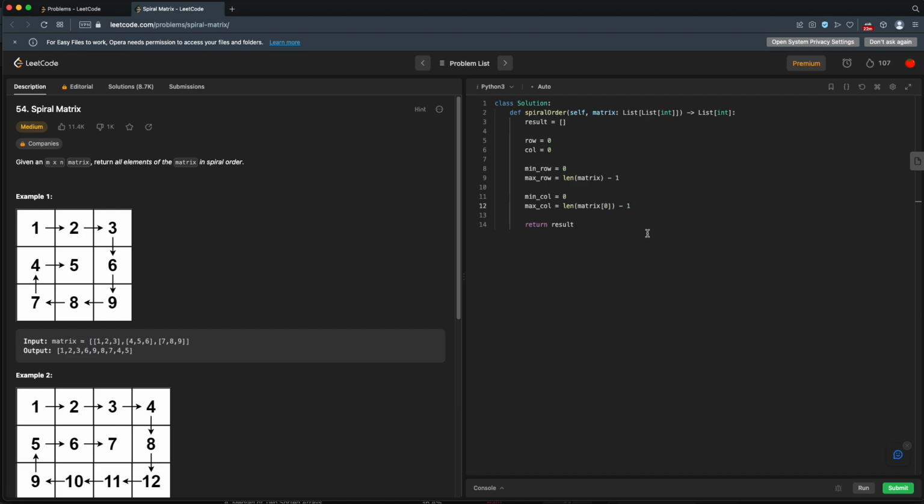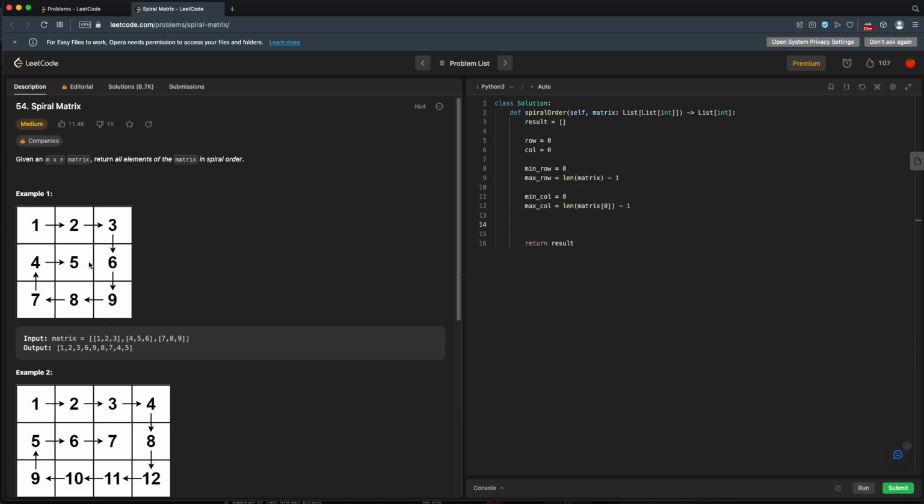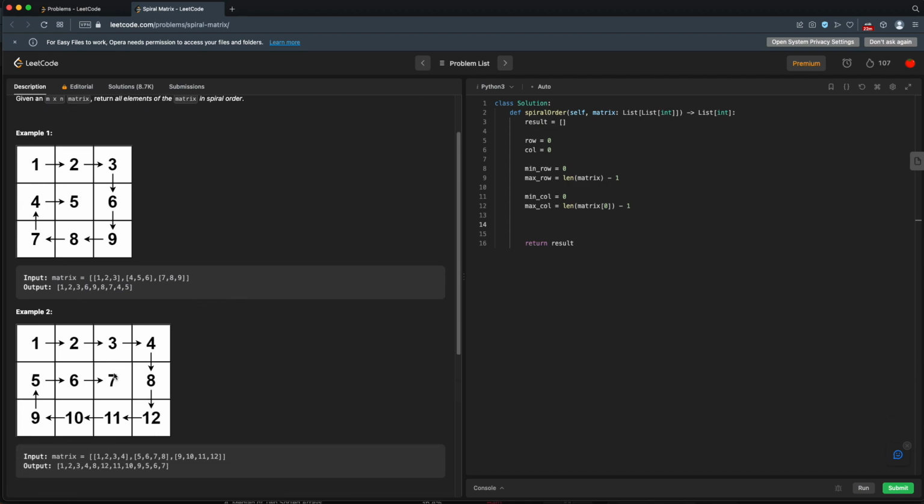Okay, starting to take shape here. We've got our current row and column. We've got our min and max, so we kind of have these boundaries here. Now what else do we need to know? Well, we need to know when we get to the center. How do we know when we get to the center here? Because we might get to the center on a single cell. We might have, yeah, it's not really centered in this one.